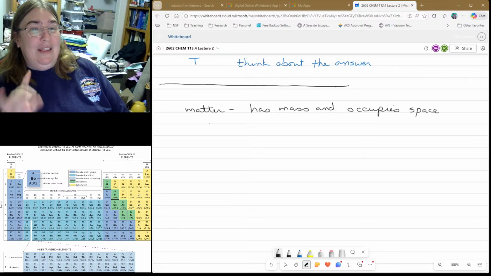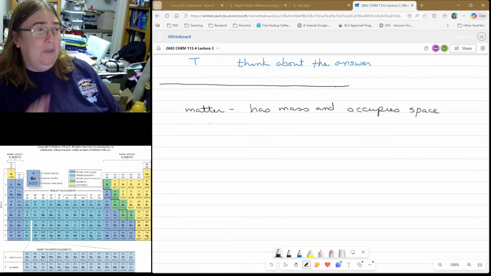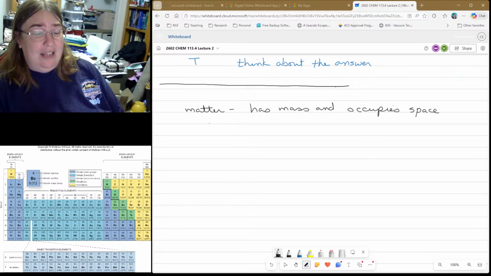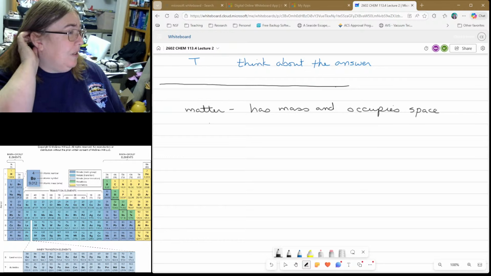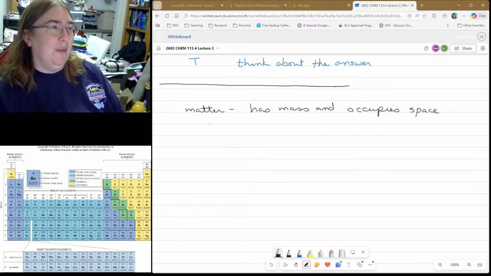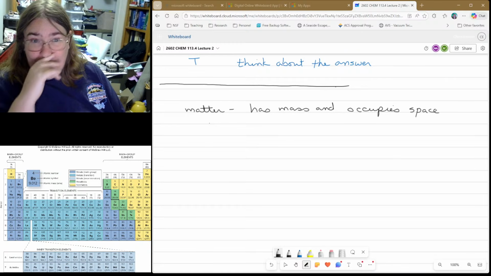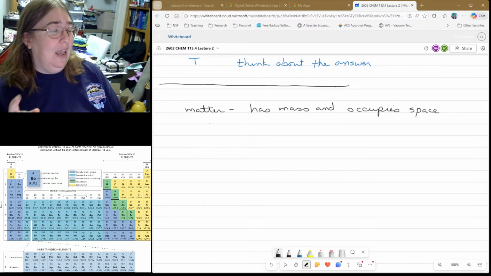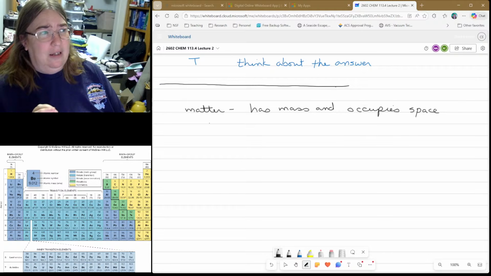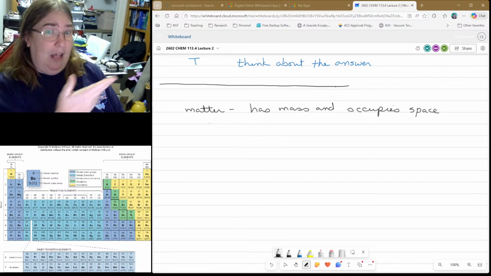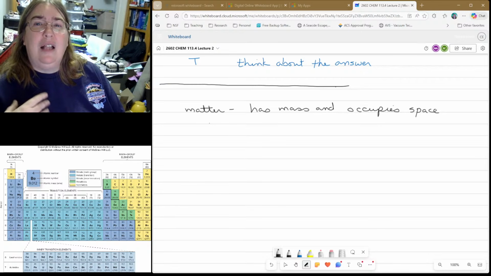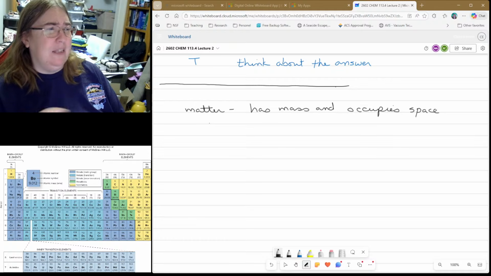Now this actually is a good definition of matter. This definition of matter avoids a problem that other books have. I like this definition of matter from the Gilbert textbook. Most books say has mass and volume. And the problem with has mass and volume is an electron, which is a fundamental particle, and elements have electrons. Electrons have mass but no volume. But they do occupy space.